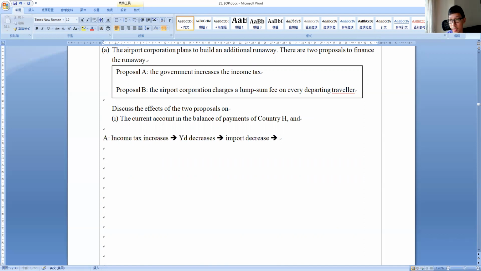Therefore, our actually BOP. Now, there are 2 ways to answer. If we are having a deficit, right, the deficit would go down. 係咪？我哋而家冇蝕咁多，or our BOP surplus would go up. 係咪？Because import is an outflow of money. So now we are paying less to outside. 俾少咗錢出去啦，係咪個 deficit would go down? Or the surplus would go up?